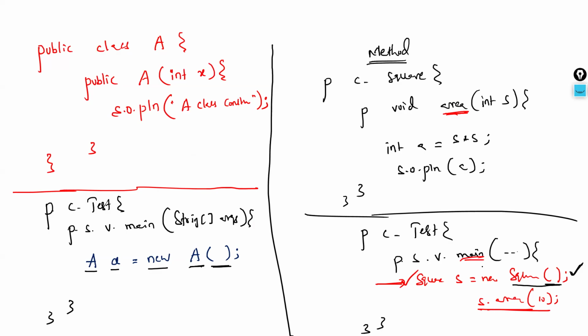Without parameters only, no. Now here, can I call only area, parenthesis, and leave it? No, because the area method is expecting one parameter. So we have to pass the integer value. We must pass it, otherwise this is syntactically wrong. Similarly here, what we are doing is actually a constructor call. This is a constructor call. Then, do we have a constructor in class A with no parameters?